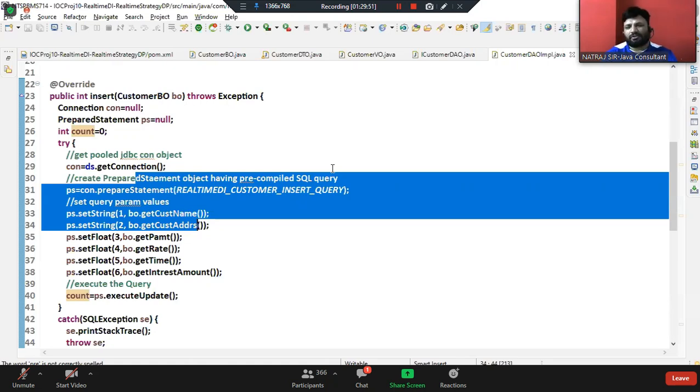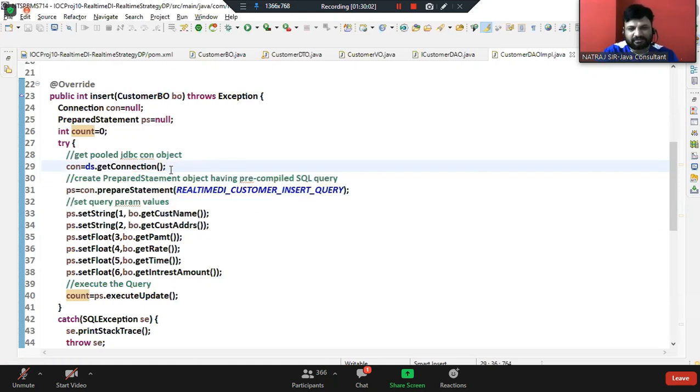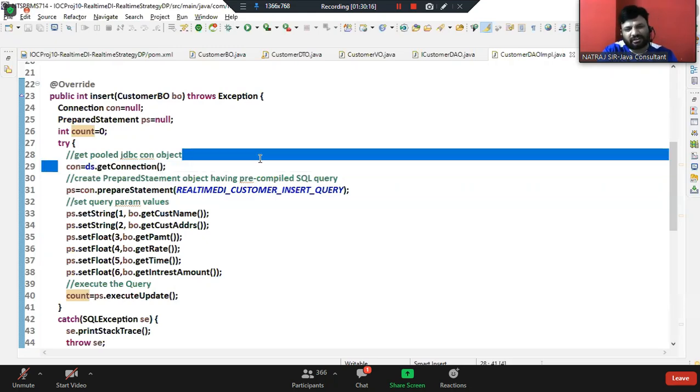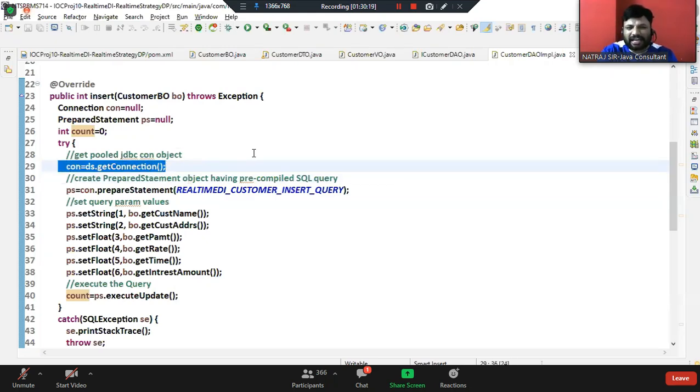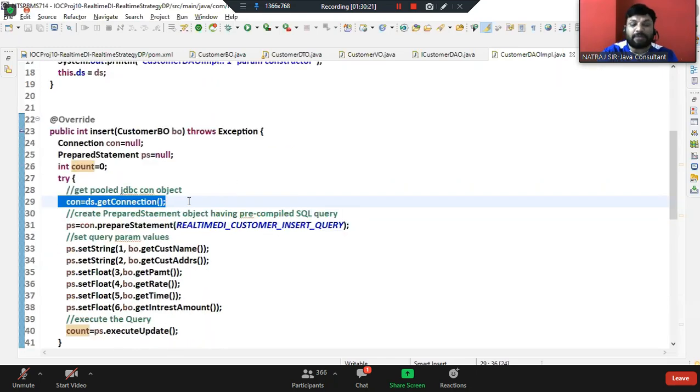No. So that's why it is always recommended to take what? A separate JDBC connection for every request related persistence operation. And I have done exactly that. Whenever this method is executed, a separate connection is taken from the connection pool. 10 times this method executed, 10 connections. 20 times this method is executed, 20 connections. So this is the right code. Taking a connection in the constructor and using it multiple times is a wrong thought, a bad thought. I hope you are understanding my statement, guys.